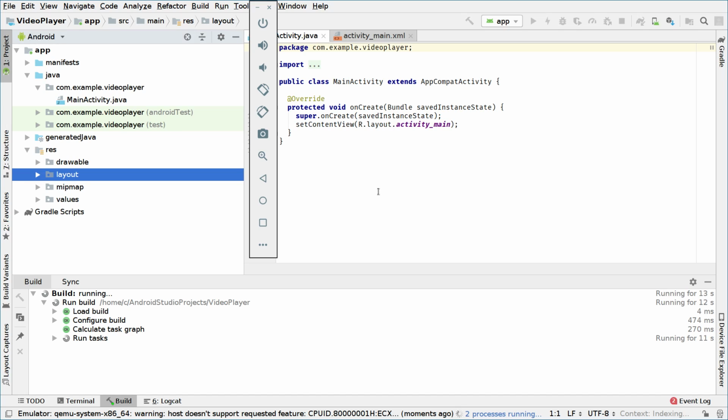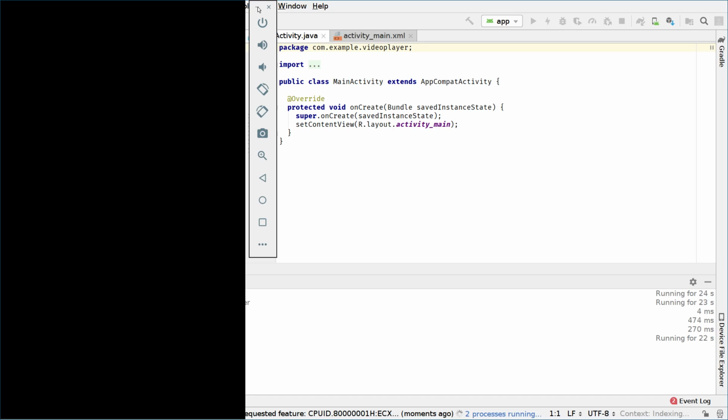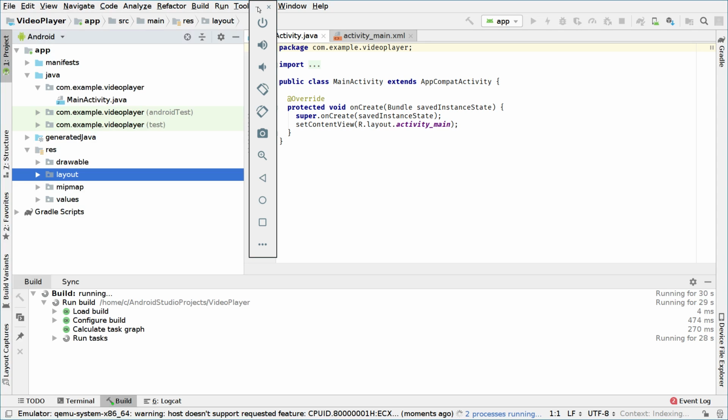I will leave it to load in the background. Okay, so it's loading right there, and as you can see, I've sent the app to the device, but now we will leave the emulator aside for a moment and we will focus on our application.